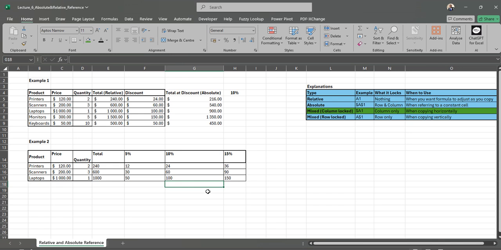In simple terms, that's it about absolute and relative referencing. These ones you should know, because they make your work easier. If you are not using these, you are going to type for each condition, which is going to make your work a bit hectic. So these ones are a must know. I hope I didn't confuse you.